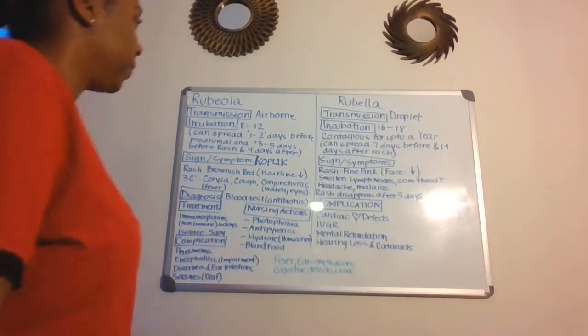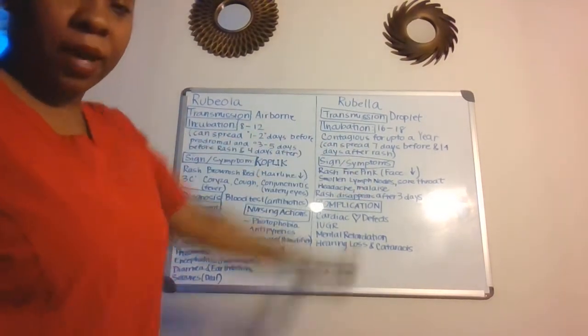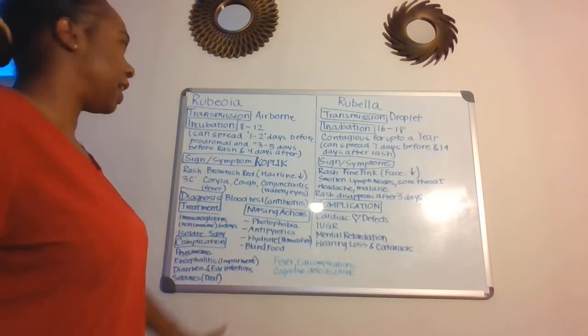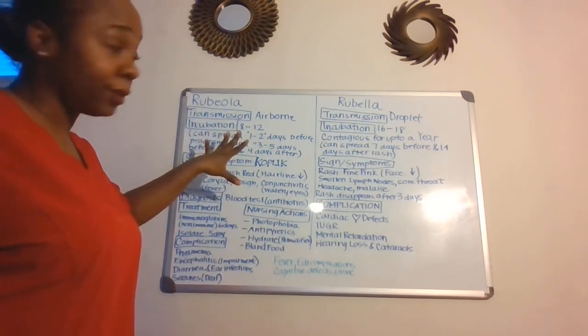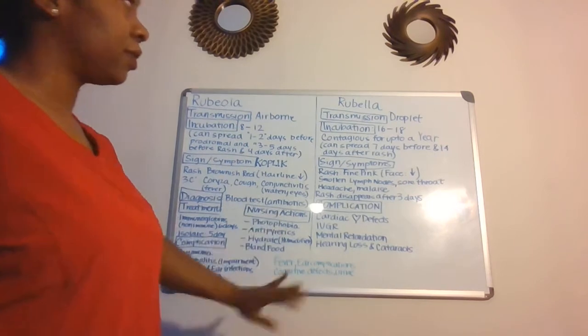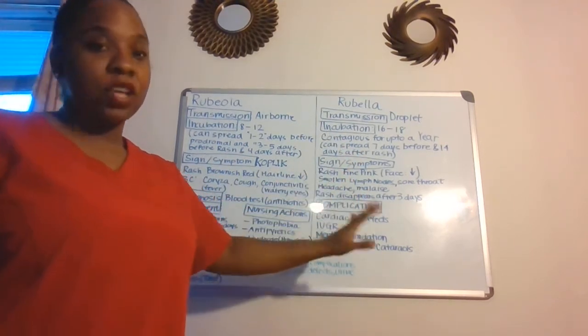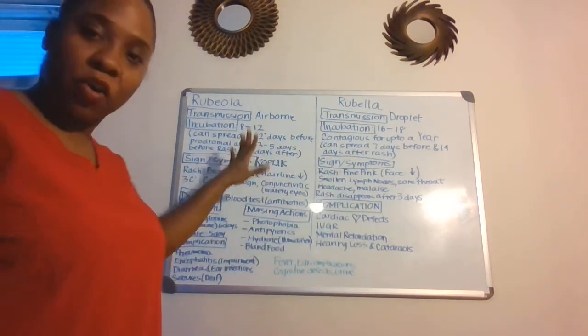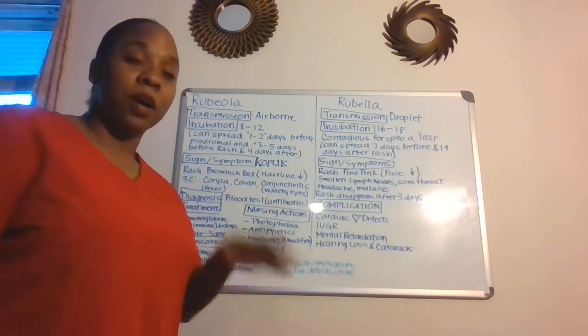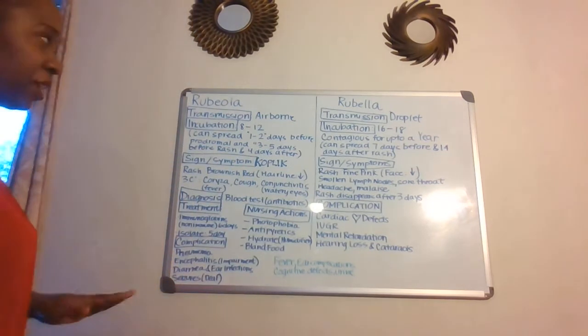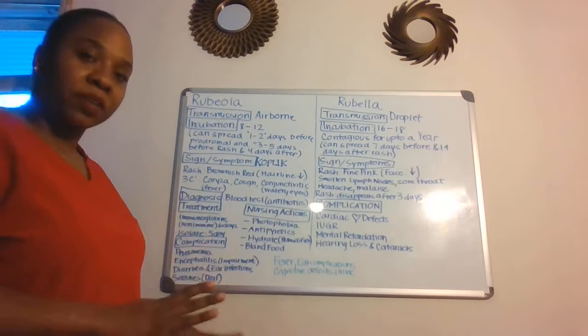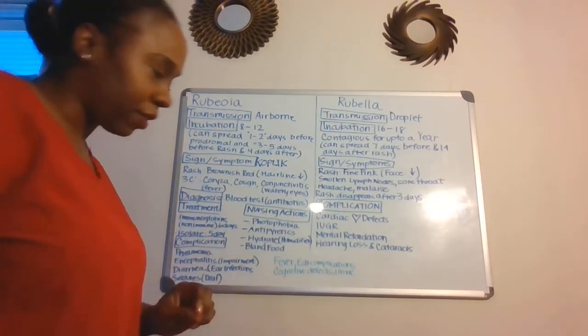So check it out. Rubeola, rubella. How to remember the difference is that this is the oh my god one, and this is the ruby one. You want the ruby versus the oh my god statement. This is how I remember these. It's my little weird things, how my brain works with ADHD and everything.